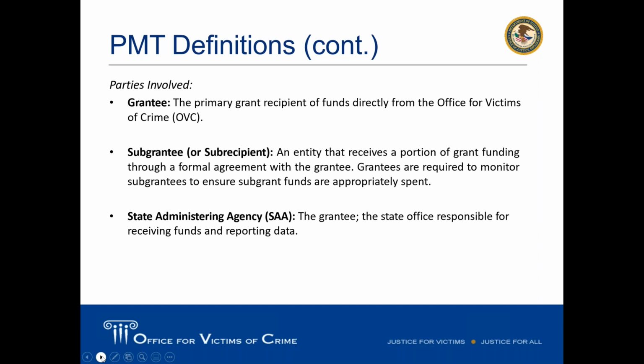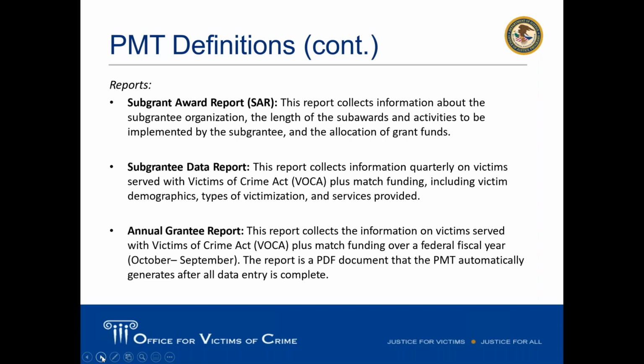Continuing with the definitions. The SAR is a report that collects information about the sub-grantee organization, the length of the subawards, and activities to be implemented by the sub-grantee, and allocation of grant funds. The sub-grantee data report collects information quarterly on victims with VOCA plus match funding, including victims' demographics, types of victimization, and services provided. The annual grantee report collects the information on victims served with VOCA plus matching over a federal fiscal year.